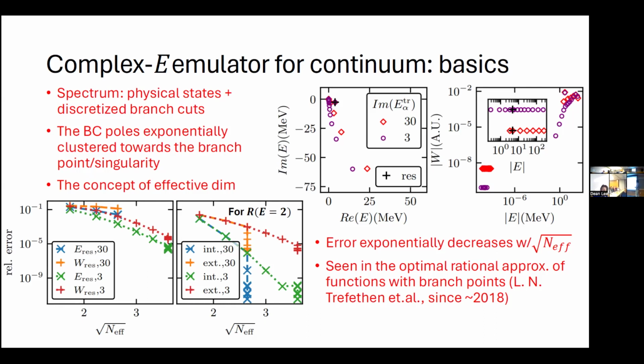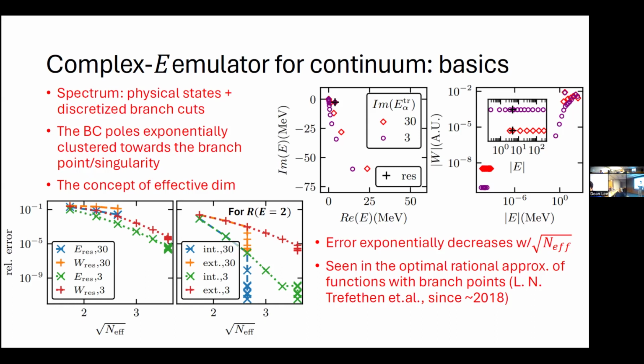So I'm trying to make a connection between these things people know in the mathematical literature. You can think of this as data-driven emulators. And what I found in the reduced basis method, I'm looking at all these things. And associated with this kind of distribution of poles, you will see the errors you are making. For example, if I look at my resonance position and width, that is a residue.